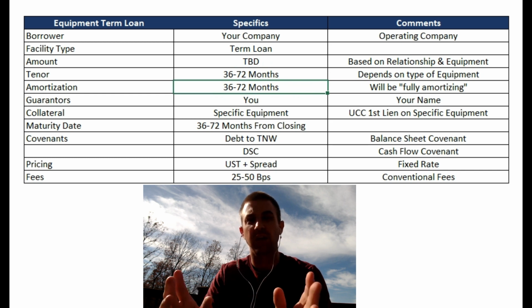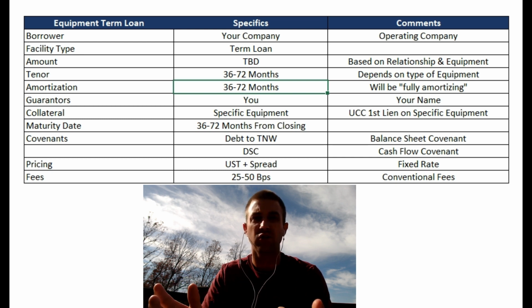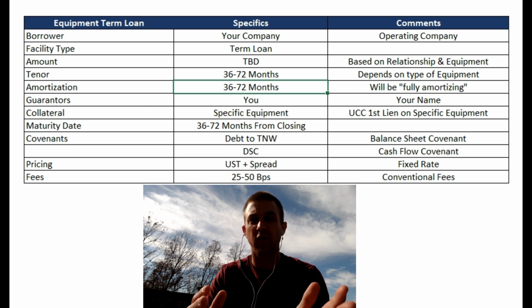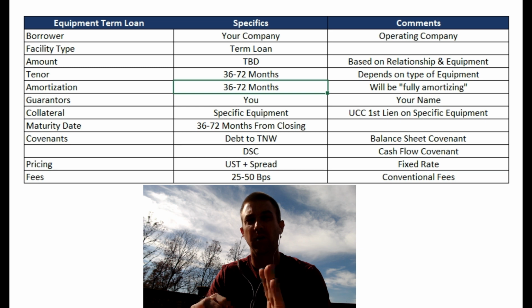They're going to be what's called fully amortizing loans, meaning if the length of the loan is 7 years, the amount of time it's going to take you to repay that loan is going to be 7 years. There's no balloons on these structures or anything like that. No one wants to have a balloon on an equipment loan. It's just not usual. Are there situations where that may be the case? Potentially, but these are going to be fully amortizing loans. They're going to repay over whatever the useful life of the equipment is. And at the end of the day, you're going to own a piece of equipment free and clear that may have a little bit more time left on it, but usually you're looking to buy new equipment, sell off that old equipment, and do this whole song and dance again.